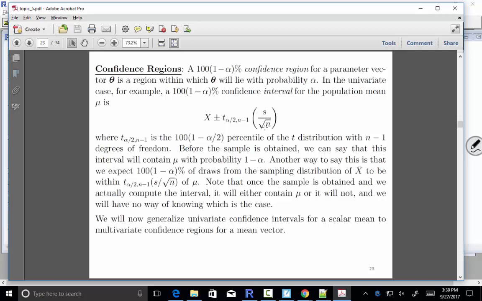And you can say about that, this is a 95% confidence interval for mu. If pressed, what does that really mean? What you would say is this interval was constructed in such a way that 95% of the time it will contain the truth. 95% of all 95% confidence intervals will contain the truth. My particular interval from 1.02 up to 4.3, it may or may not contain the truth. The truth is some number, and my interval is just these two numbers. So it either contains the truth or it does not, and I have no way of knowing.